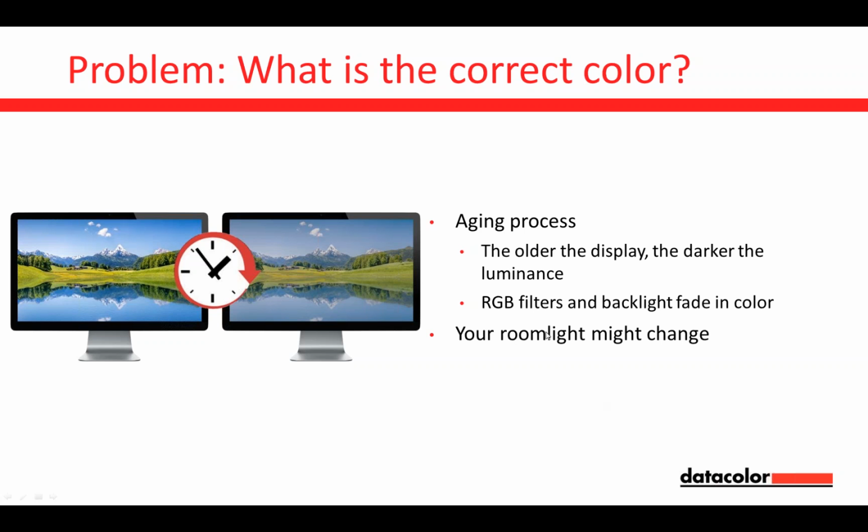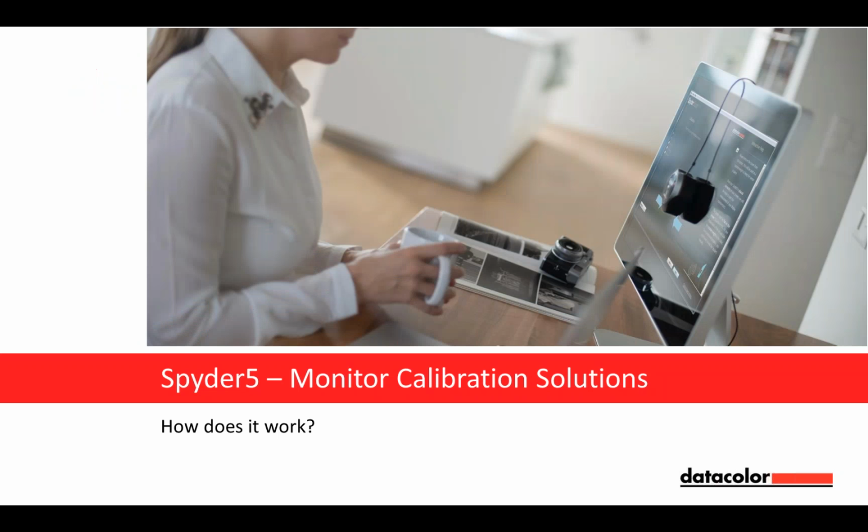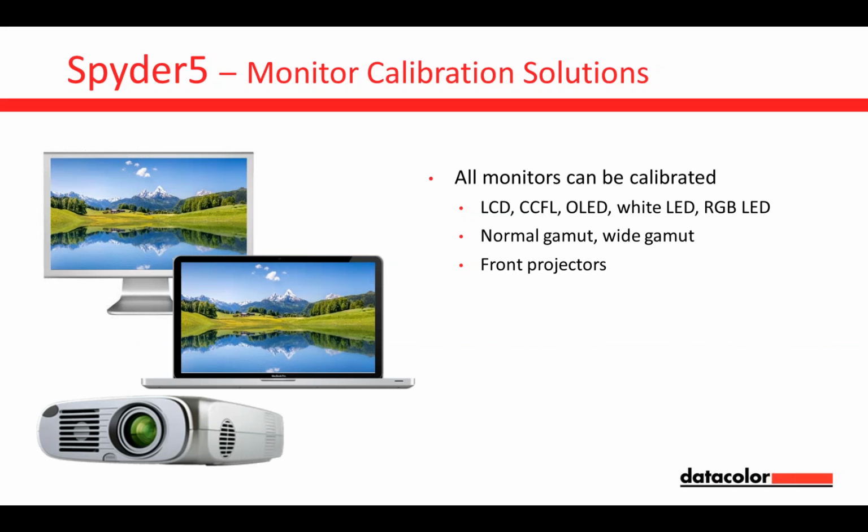And we have also another point. The room light may change, not only aging, but think about having a window next to you. Okay, a lot of effects. Good. So what do we do to have a calibration? How does it work? Very easy. All monitors can be calibrated, whatever. With the Spyder5 Elite, all LCD and all front projectors can be calibrated.